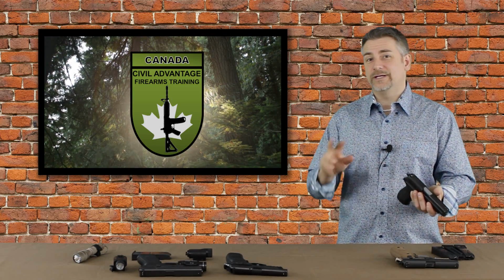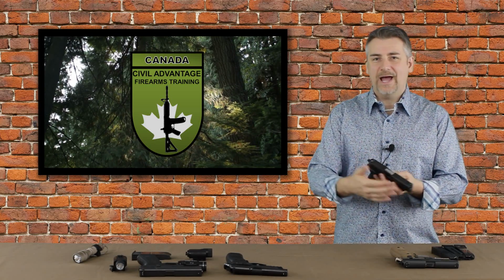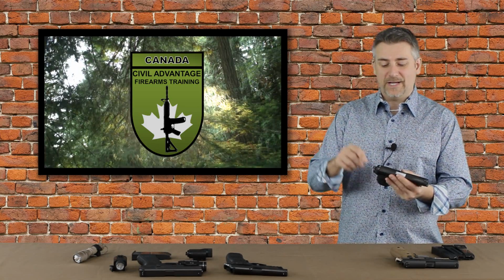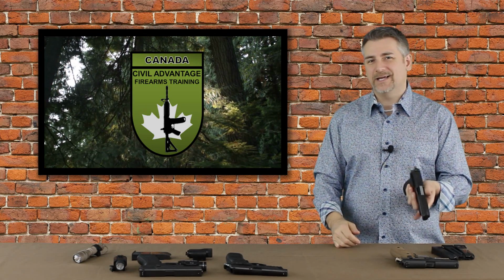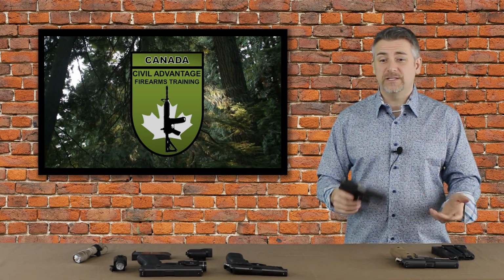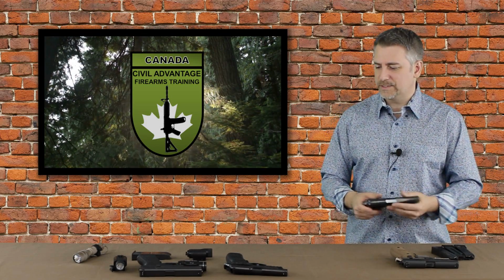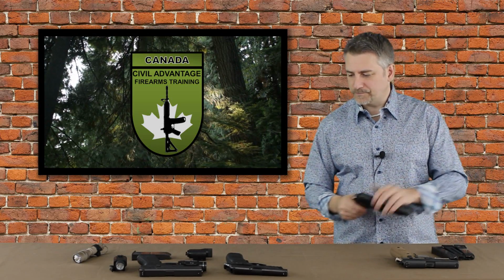But another inconsistency before I go on to my last bottom line: I have 3 of these. I've shot all 3 of them. 2 of them are now disabled for the Canadian Firearms Safety Course. But on one of these, I actually had to ram that rear sight all the way to one direction just to get it to shoot straight. So does that mean it's a bad pistol? I don't think it does. It just means they're really inconsistent. The other 2 shot straight right out of the box. I don't know what went on there, and I'm not worried about figuring it out. But anyway, again, super reliable. So I've got nothing bad to say there.